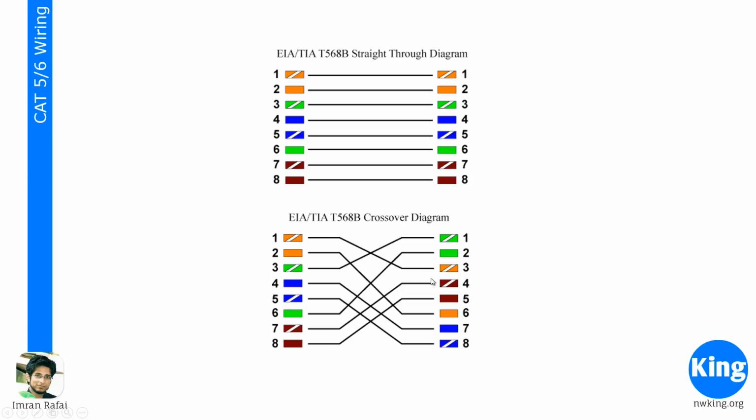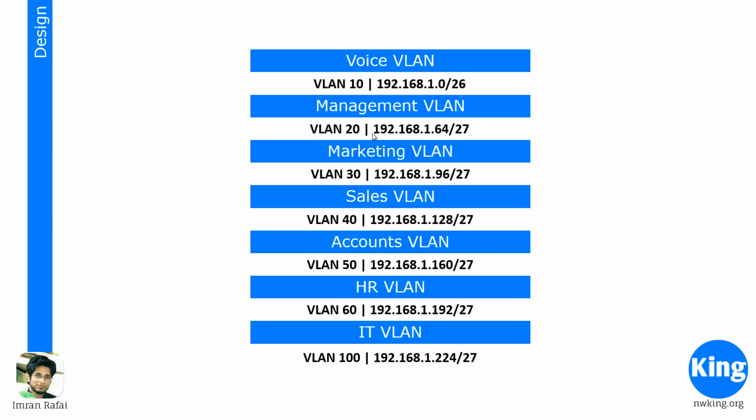Now, this is the old thing. Today we have the Auto MDIX. You can Google for Auto MDIX. I'm not going to spend too much time on these because this is something you can always learn from Google. Basically what it does is you can use any cable, right? You can use a straight through cable. The devices are intelligent to know what type of cable you're using, and then they will swap their receivers and transmitters, right? So this is how it used to be, but in today's case, Auto MDIX will do the work, right? So I just wanted to go through the cables, right, and how they're connected.